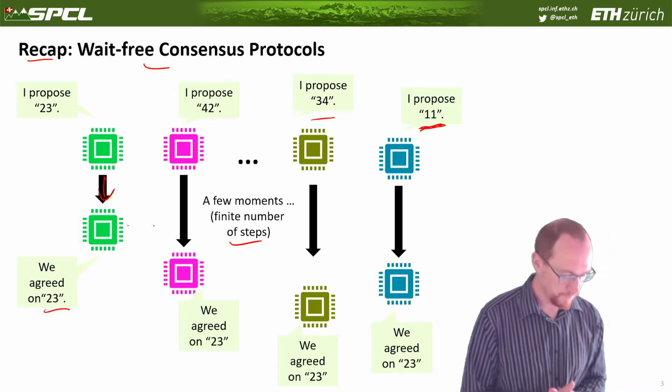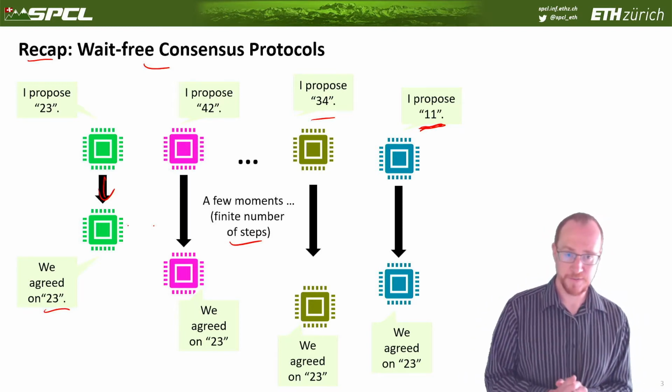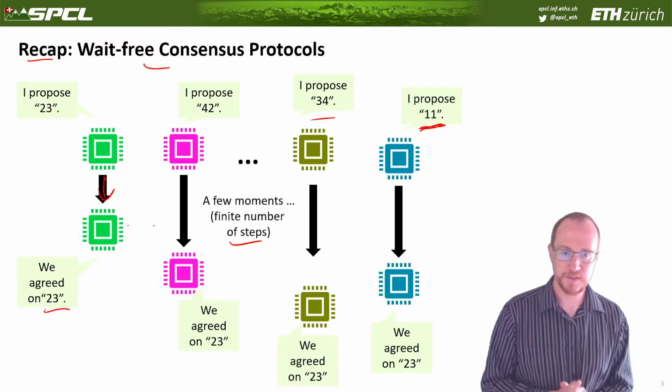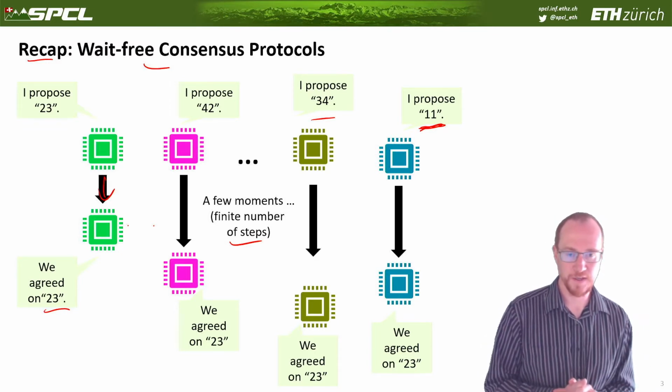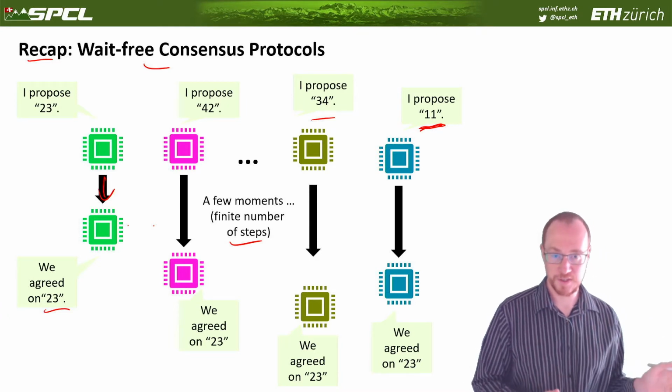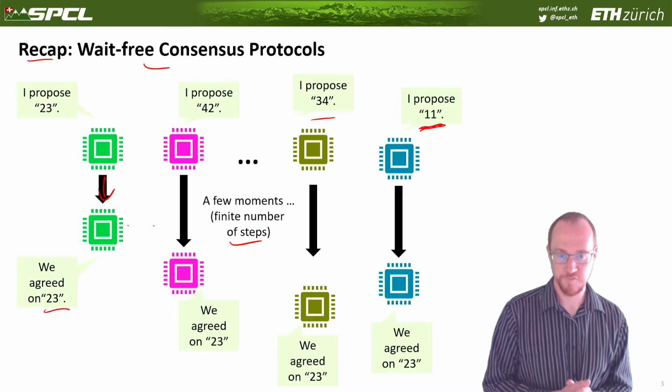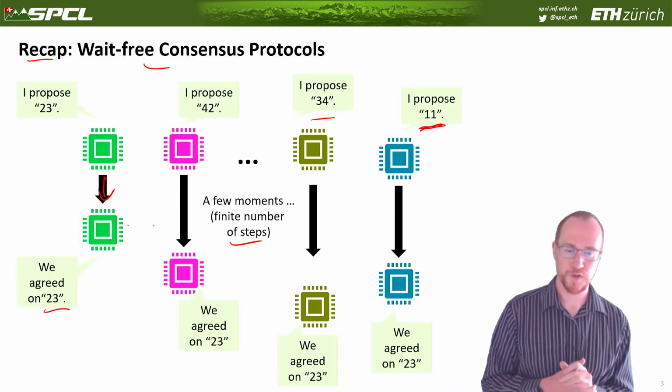And by extrapolation, we can now basically say if there's a single process that runs without any of the other processes, it must decide its value. And this also means that all the other processes, when they later call decide in that round, must also return or decide the value of the process that returned first.